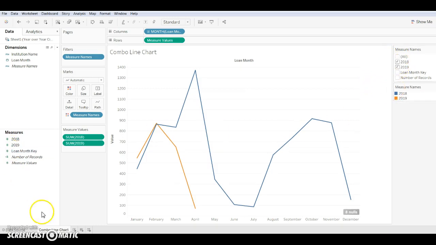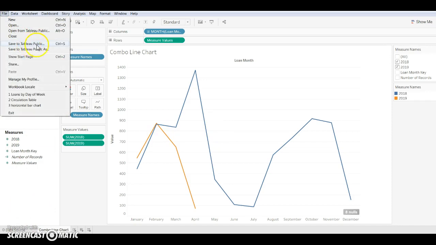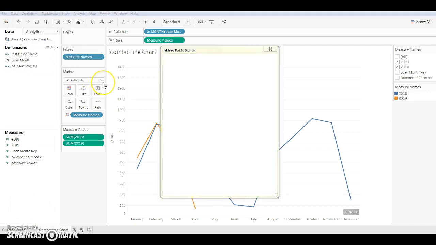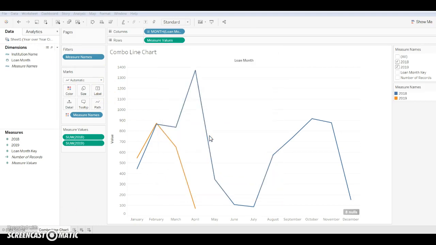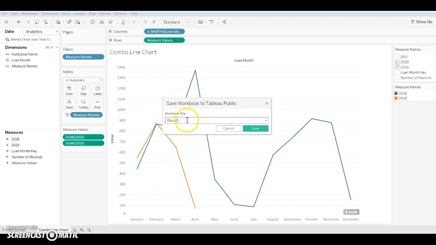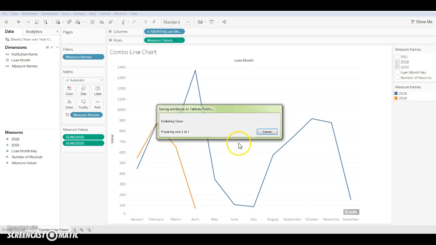Okay, so I'm going to click on File and Save to Tableau Public. I'm putting in my email address, and I'm going to rename this, and then hit Save.